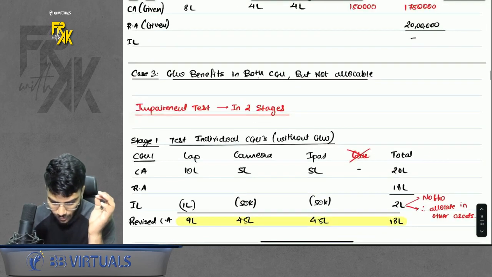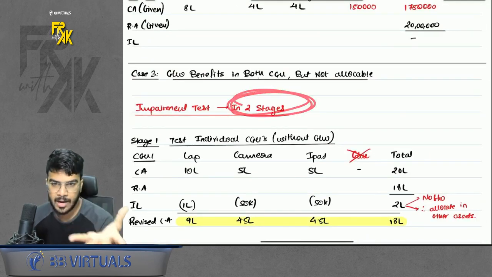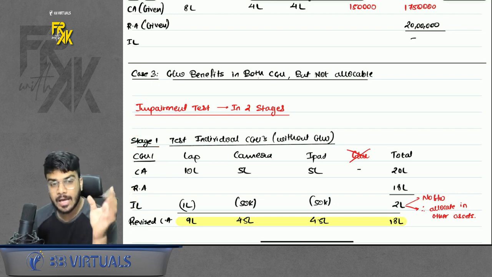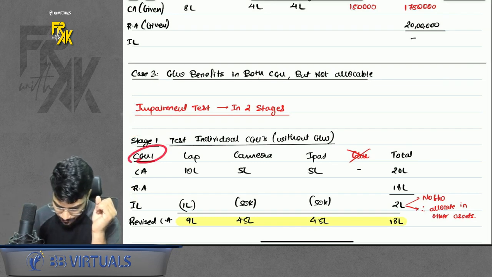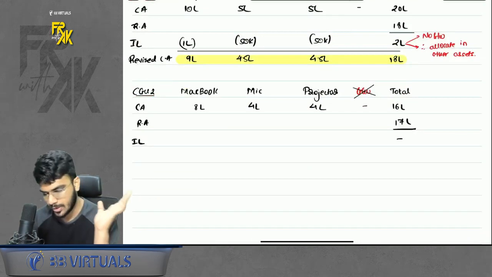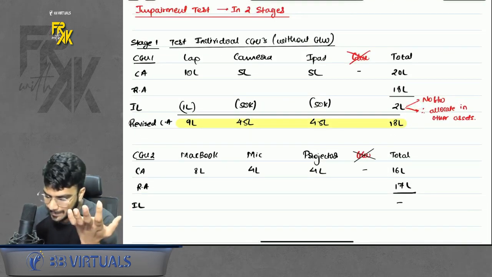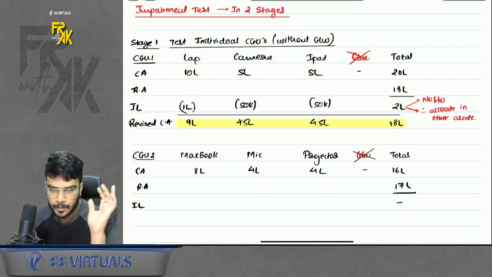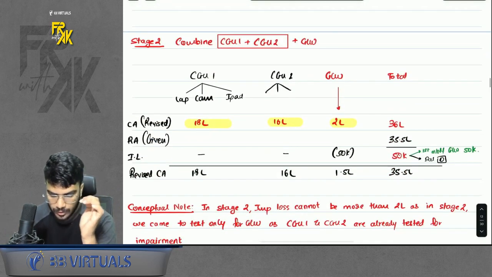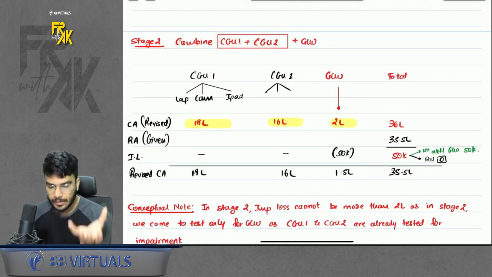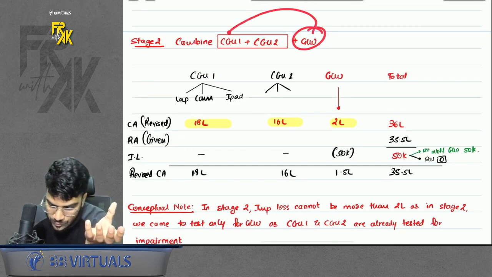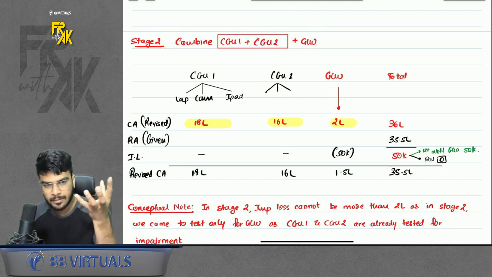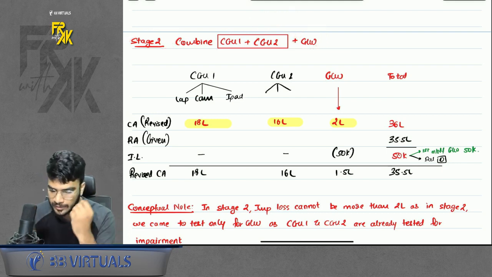How do we conduct the test? First, you have to conduct the impairment test in 2 stages. How? In stage 1, you will conduct the impairment test of individual CGUs, assuming there is no goodwill. So test your CGU1, test your CGU2, assuming there is no goodwill. Okay, sir. So we tested both of them. Of course, the impairment loss, whatever you get, will be allocated only between the assets and not goodwill, because we are assuming there is no goodwill. Okay. So we tested 1 and 2. Then you will combine CGU1 and 2, then add goodwill. Why? See, goodwill's individual allocation is not available, but we know now goodwill benefits both of them. So in stage 2, we will take CGU1, take CGU2, combine both of them and add goodwill to it.